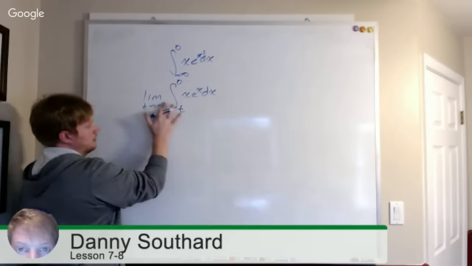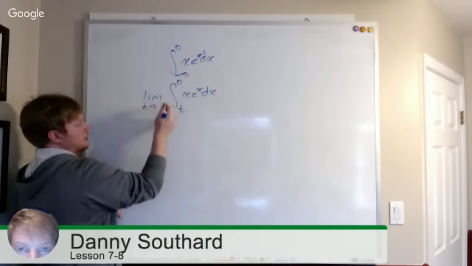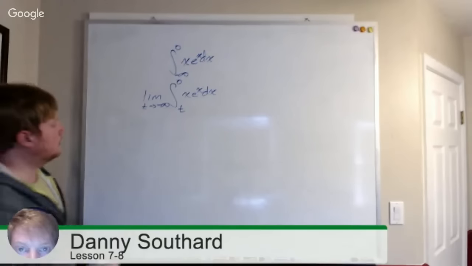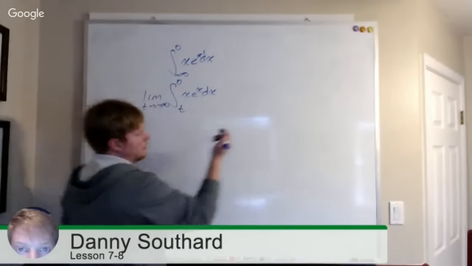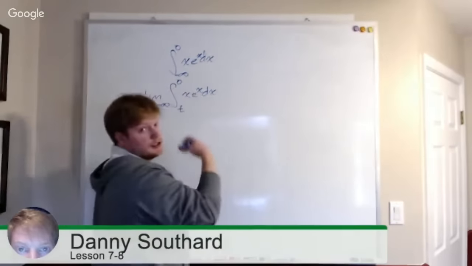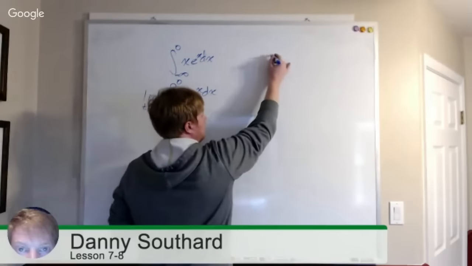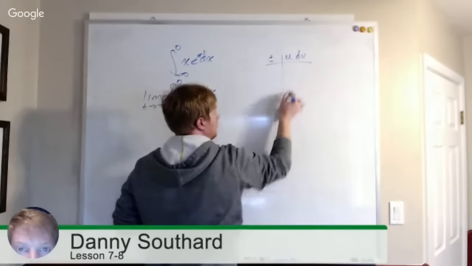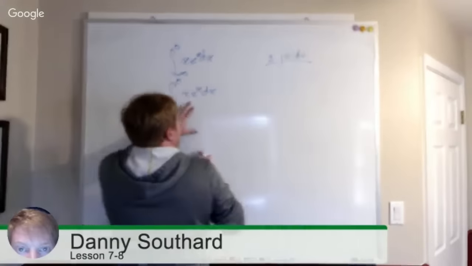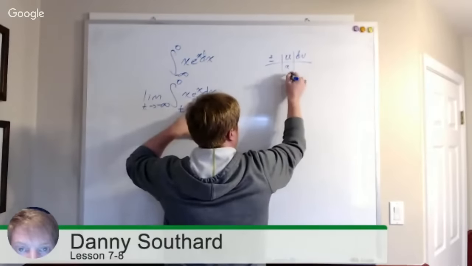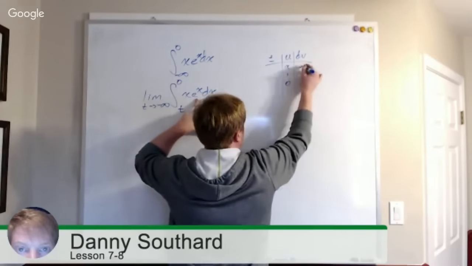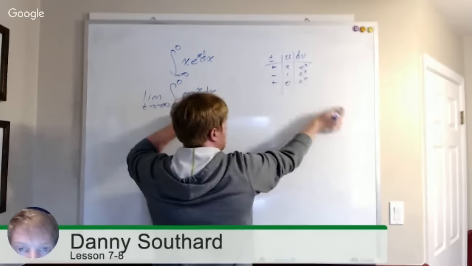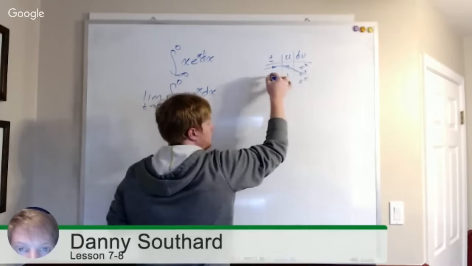Oops. T is not going to infinity this time. T is going to negative infinity. Okay, so like I said, this has to be evaluated using integration by parts, and luckily for us this can be done using the lattice. So u, dv: make u x, 1, 0, dv will be e to the x, e to the x, e to the x, plus minus plus. Nice little review for your quiz there, right?